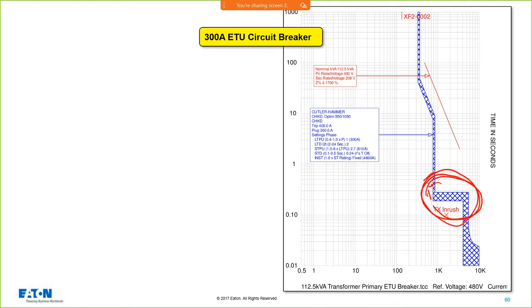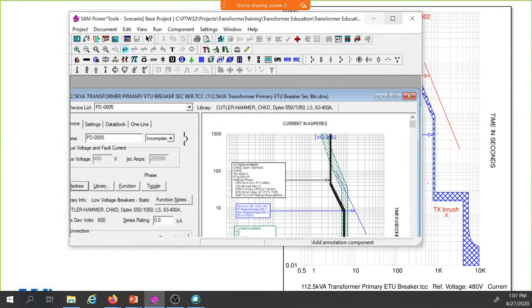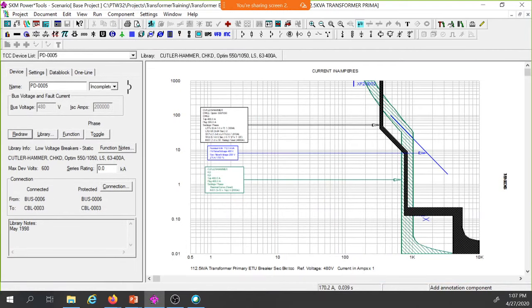Okay, that is the value that you have, and I'll show you in SKM that adjustment can go up and down, and I can actually get that conductor protected much closer to that inrush. And I'll just pull this up real quick to show you. I'm going to show you the SKM curves of that same plot, but this includes the downstream breaker. But this is the upstream breaker we were just talking about.